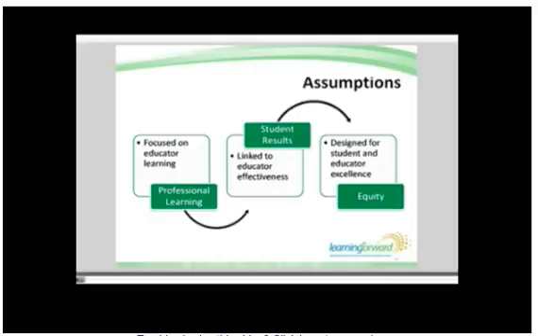And then the third is that the core purpose of professional learning is to increase the effectiveness and equity of education for all students and excellence in educator learning. My husband's a principal, so for every parent who comes to his school and says, I want the best teacher you have, he has some assurance in saying all of my teachers have the same quality of instruction because they all work together, they all learn together, that one teacher isn't any better than the other. And if we could also do that for every school in a district and every district in a state, that changes the entire equity conversation.